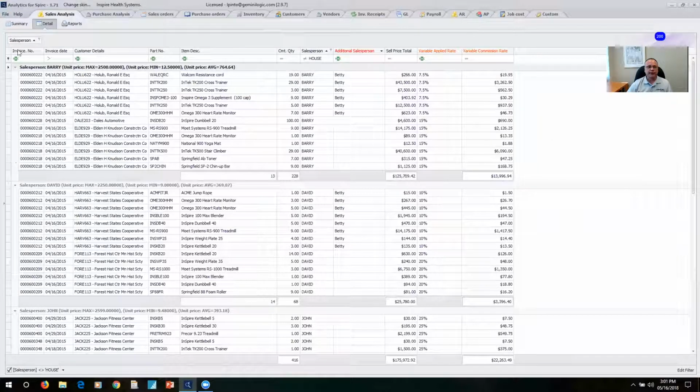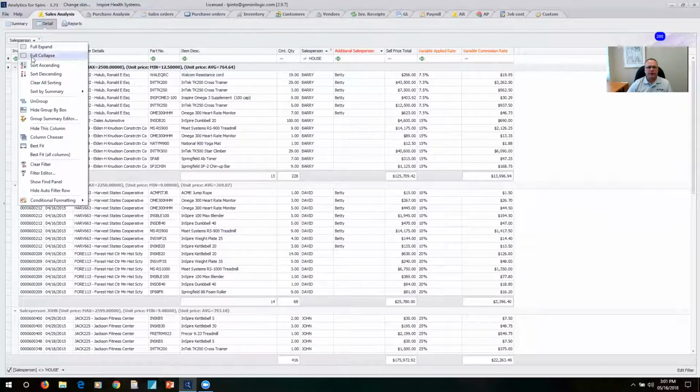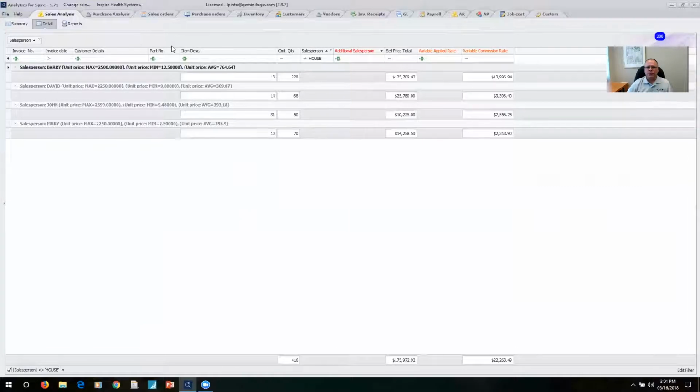What I'm going to do is go ahead and collapse all of this so you can see what the specific totals are related to this particular month. So I can see Barry, David, John, and Mary were responsible for sales in this amount for the month of April in 2015. And while that number in and of itself is good and it's important to know when it comes to creating a commissions rate, what would be far more interesting to discover is to see what that number is relative to previous months or previous years that have passed.